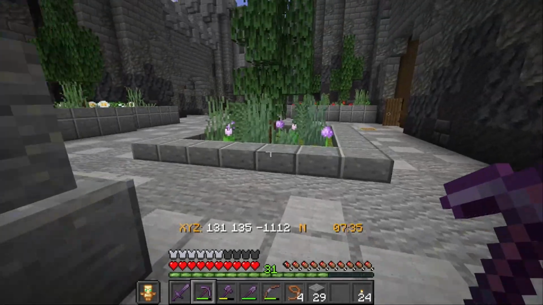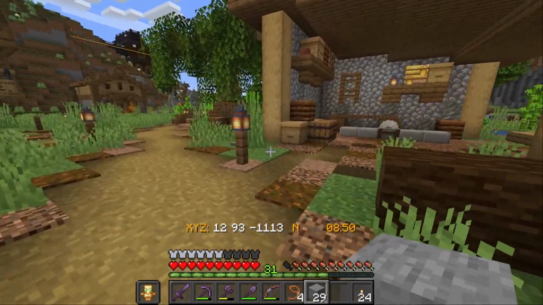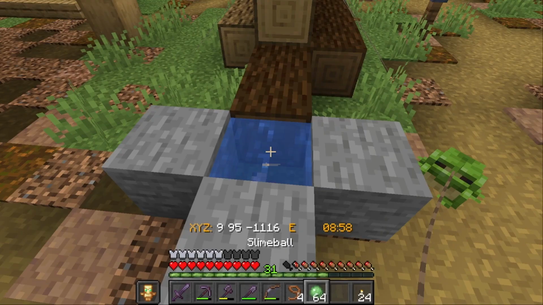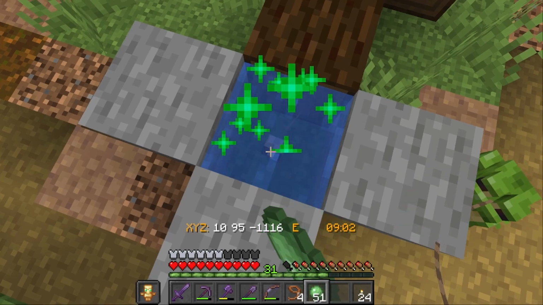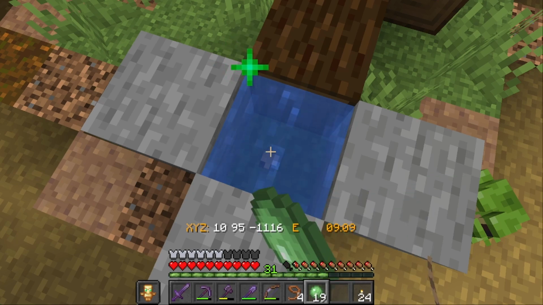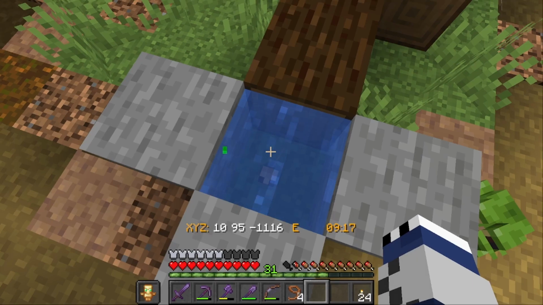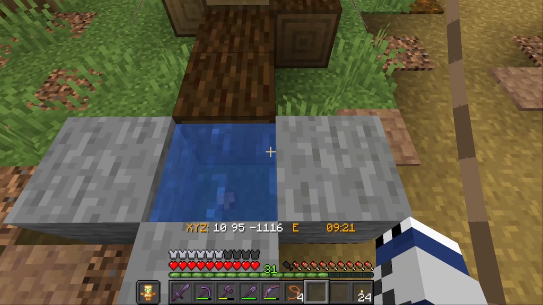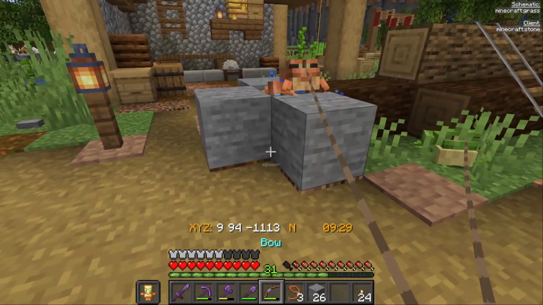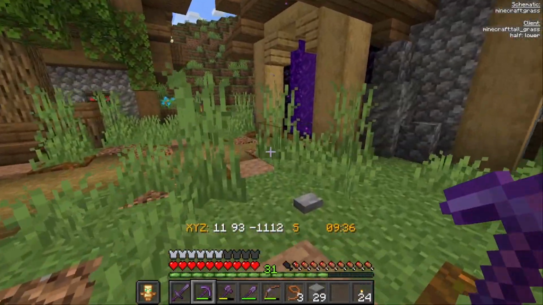Okay, let's come here. Let's go down to the village. And then over here, somewhere, we'll do the same. Give it a stack of slime balls. And then we should get an orange brown one. Come on. Hey, don't hop away. There it is. Let's lead you. Let's get rid of the water. Now we have two frogs.